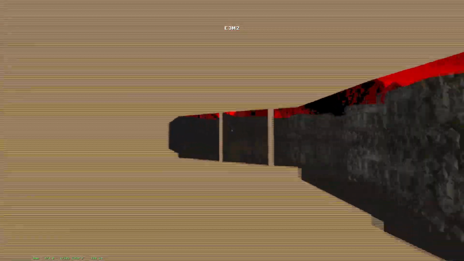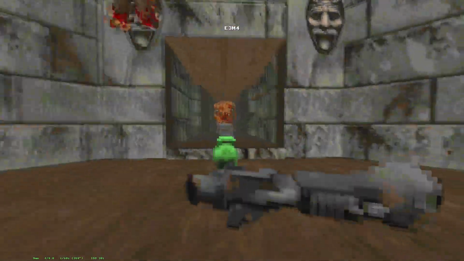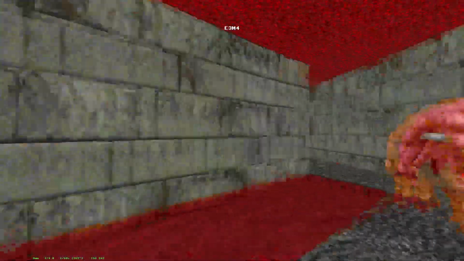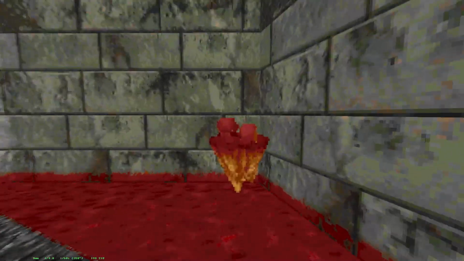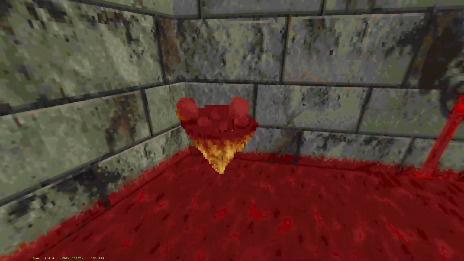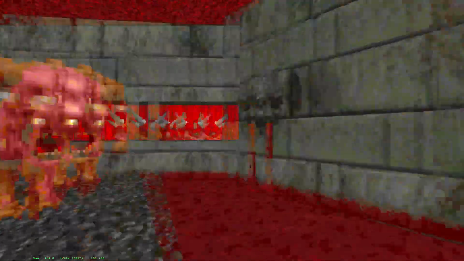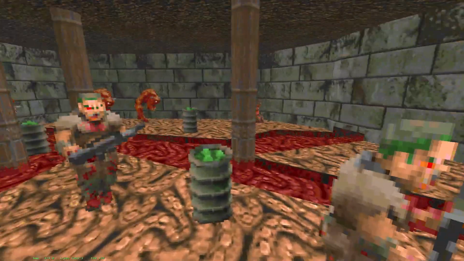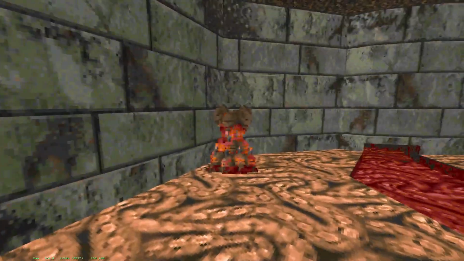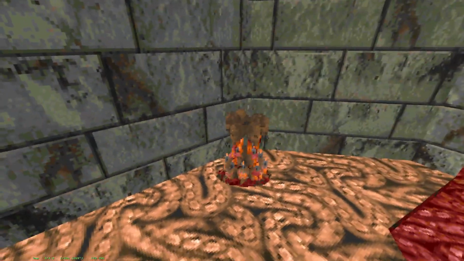Well, here is another level. Maybe. Look at this. Do you like it?